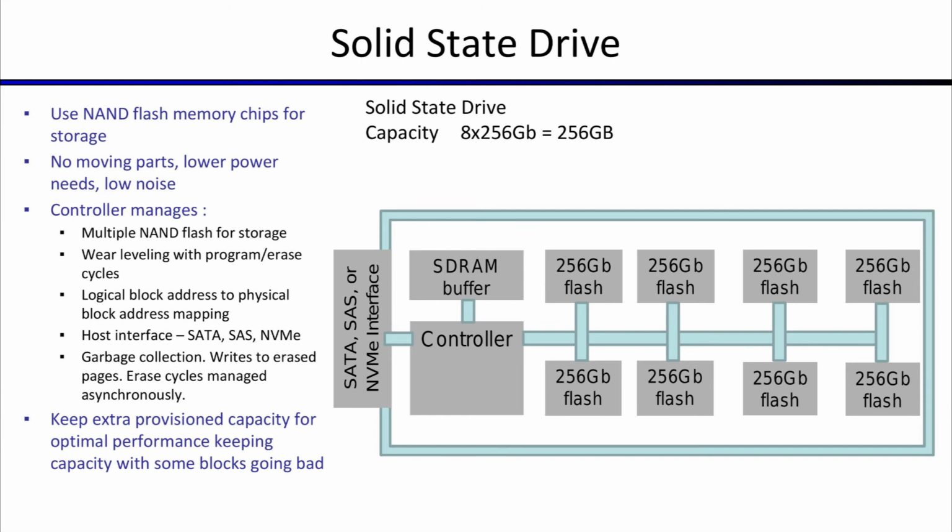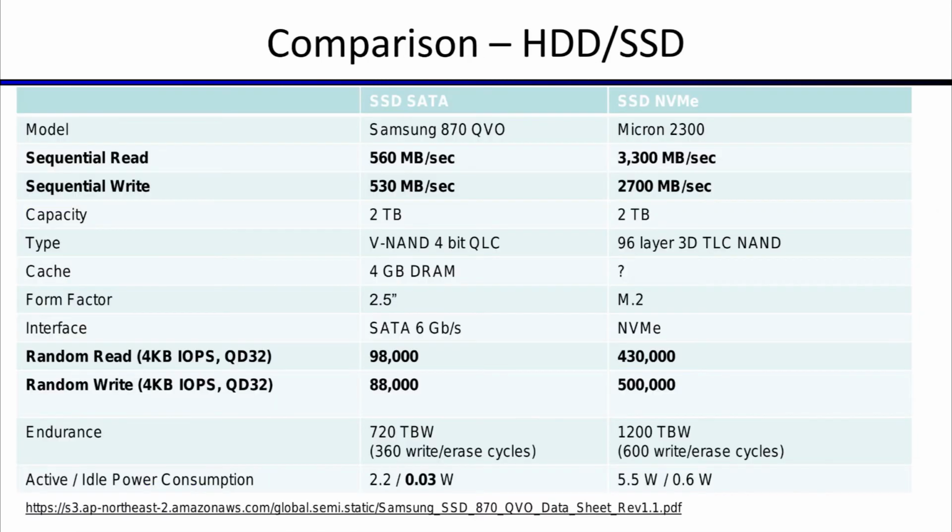And to do all this, there is a controller, and it also uses effectively an SDRAM to keep temporary memory. As it is queuing up all these requests, getting all the responses back and serving back responses through the interface, it uses the SDRAM buffer over there. Interesting differences also come from NVMe versus SAS or SATA. So here's where I have taken an example of a couple of drives.